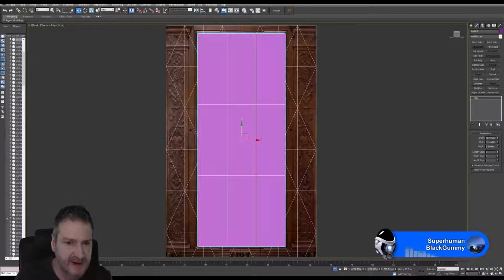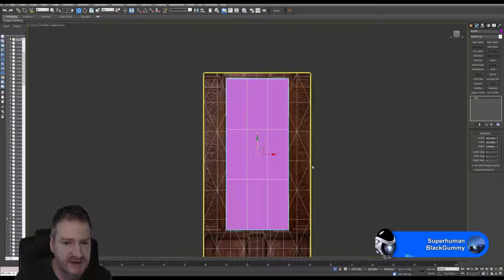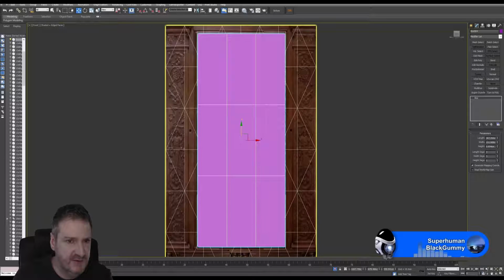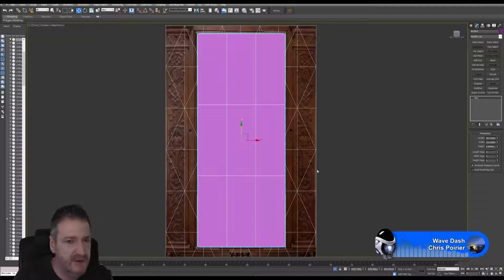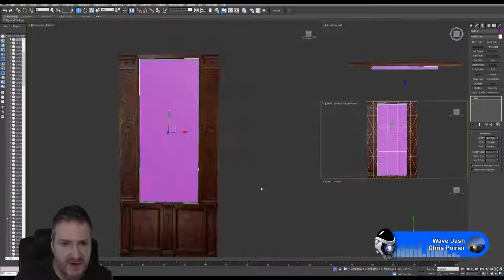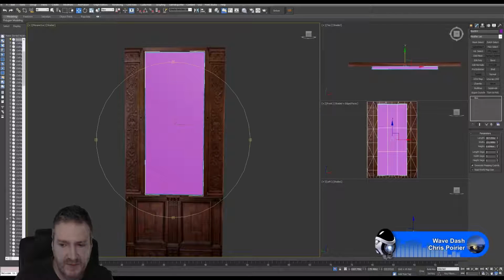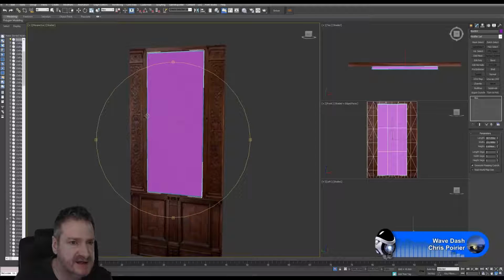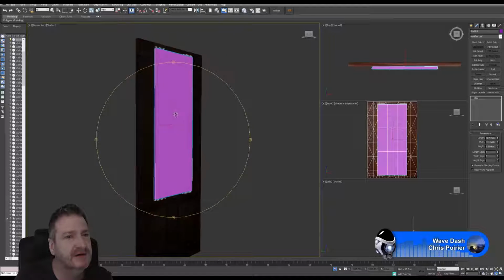And I think today we're going to be working on this wooden panel. I just want to add a bit more three-dimensionality to it. It's just looking a bit flat. And like I was saying, we could get away with using a normal map on it, and we probably will use a normal map anyway. But with a normal map, when you look at it side on, it's still going to stay completely flat. Because the normal map really only fakes geometry, it doesn't create it.